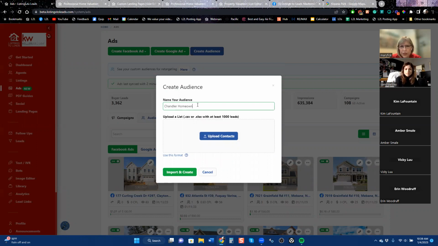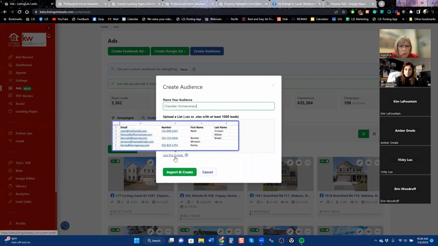So we could call it our subdivision. Yeah. And this is the format. This is what the spreadsheet should look like right here, with those titles and those 4 columns. Oh, just those 4 columns? Yeah. Email, name, and that. So there's no address in there. Right. You might get a list from your title partners or from Remind, and it might have all kinds of info. Yeah, it does. That's all we need. So you just delete columns and get it to look like that.